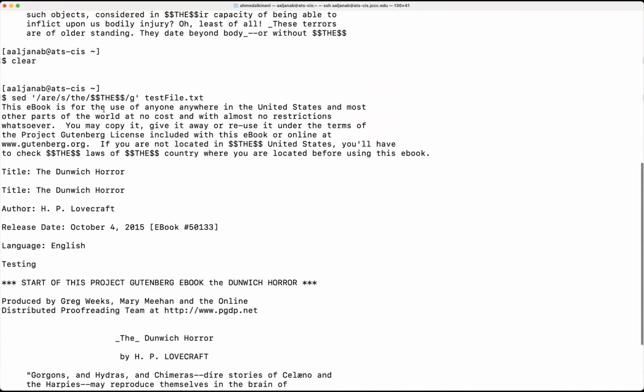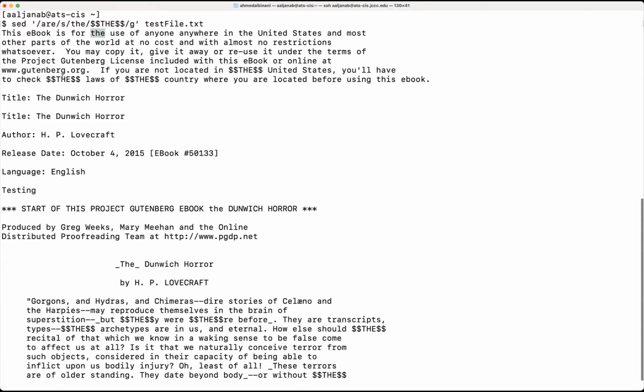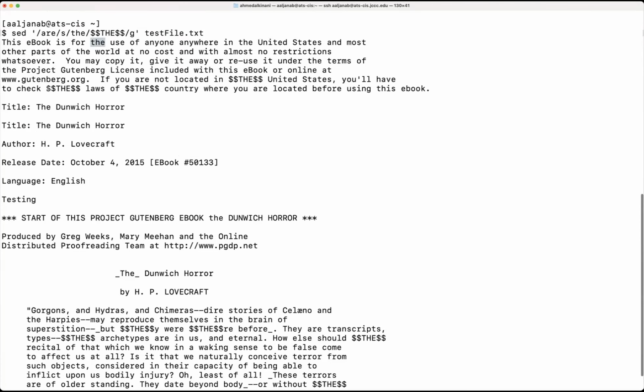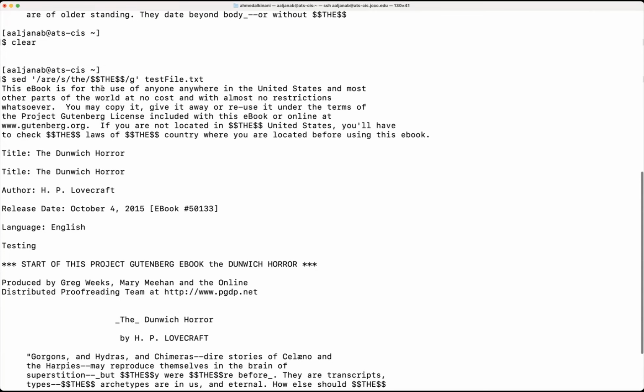So if you see a the, the here you see here, it's not changed because there is an R somewhere. Let's see here. Where's the R? I don't see an R here. Let's see if there's any other the. Let's look at the words. The, for example, here is applied. The is applied here as well because there's an R here. Let's look at this. There's an R here. There should be an R here for it to not work, but I cannot see it for some reason. For use, is there a the here? Yeah, here's a the.